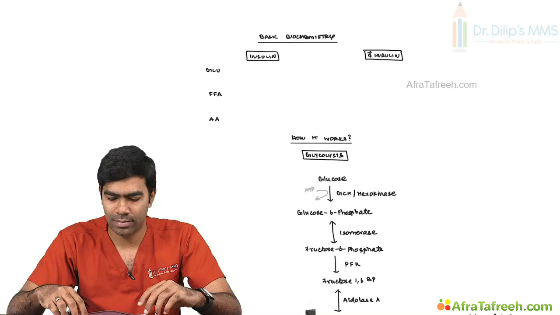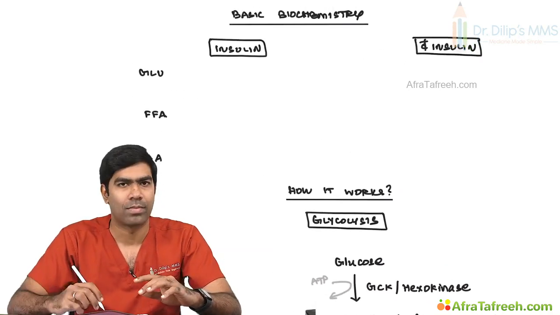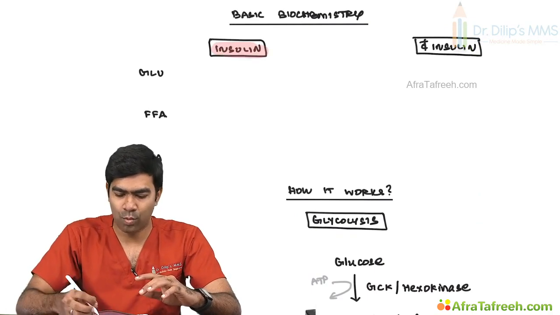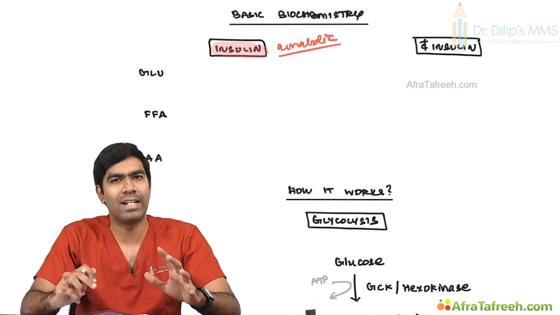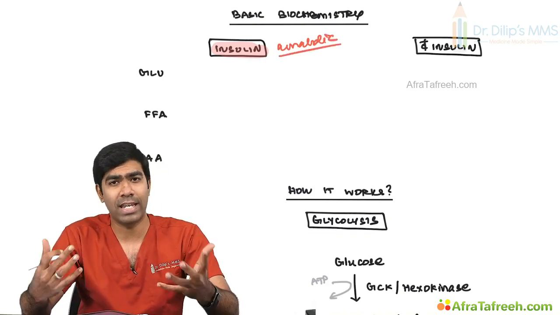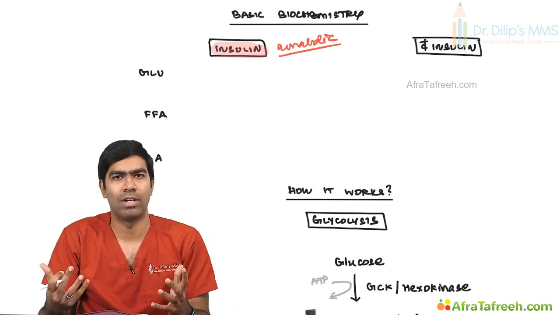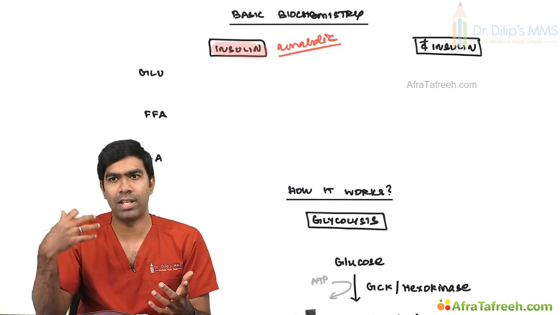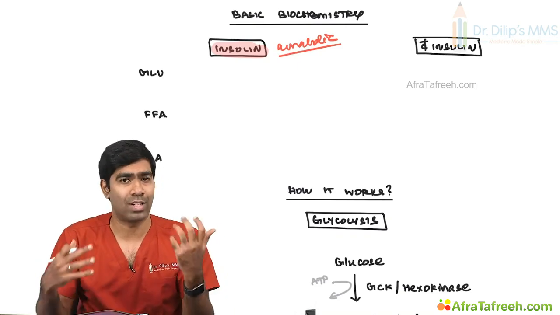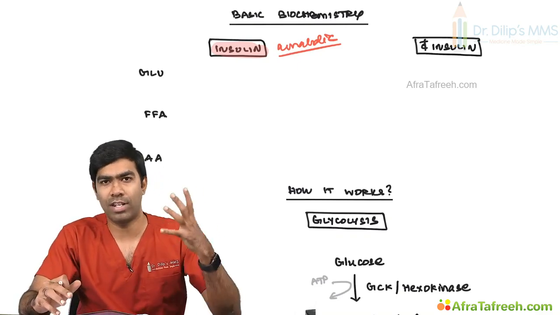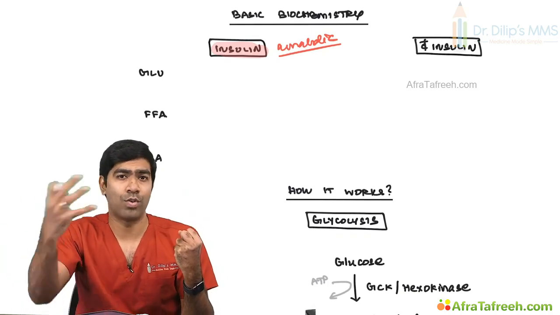Now let us move on. Now the question comes, what is insulin in the first place? So I'm going to tell insulin in one word, that it is an anabolic hormone. So what do you mean by that? So insulin is released as a sign of a well-fed state or a high energy state in the body. So what is the function of that? Naturally, any organism or any living thing, whenever they are feeding too much, that excess energy should be stored for future use. That's what insulin does. Insulin tries to take these high energy sources and store them for future use.